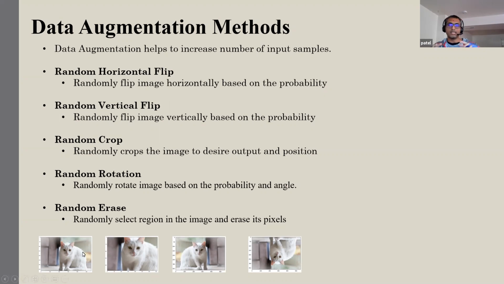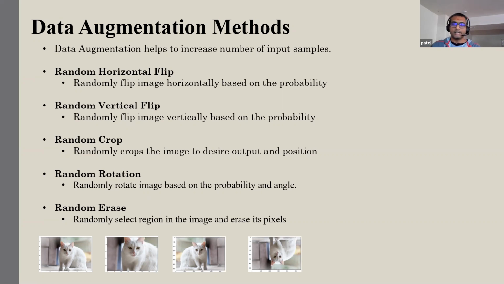In the vertical flip, the image will be flipped vertically. And the random crop will take a portion of your image, resize it and zoom it, something like this. It can be any portion of your image as well. The rotation here is a vertical rotation, but it can be anything between 0 to 360 degrees. You can rotate your image and pass it to the training network. At the same time, you have multiple options after rotating an image, how you want to keep it, like fully expanded, or resized, or something.